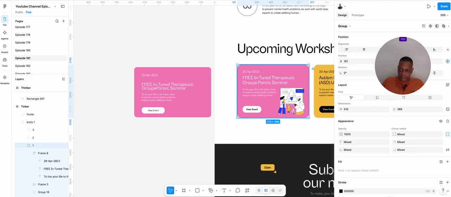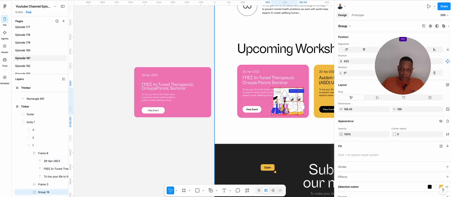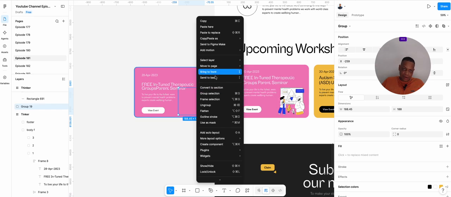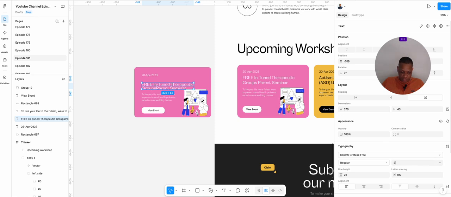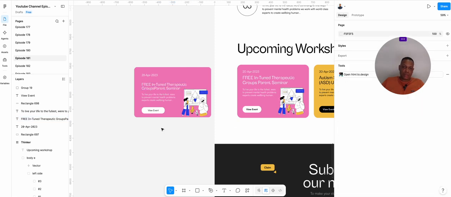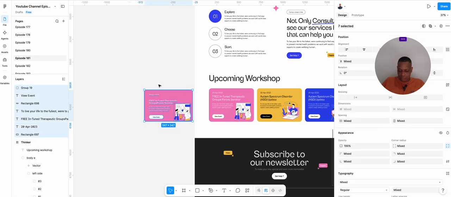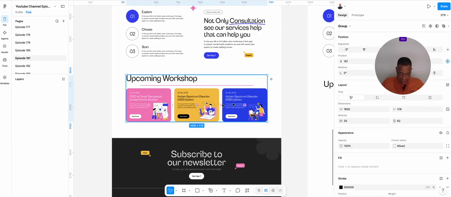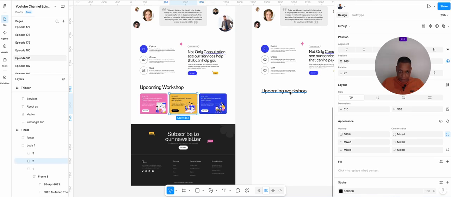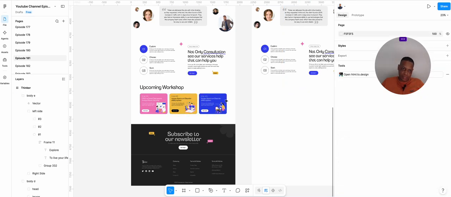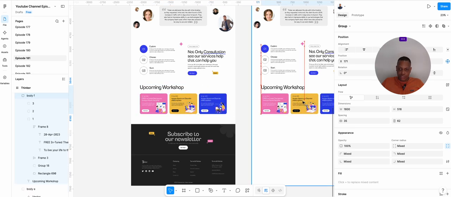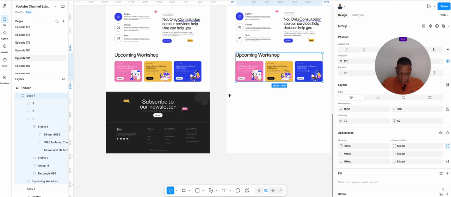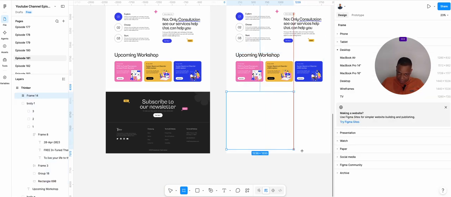Then copy paste, right click, bring it to front. Reduce whatever needs to be reduced to have space. Just like that, done. Just delete this. Section.